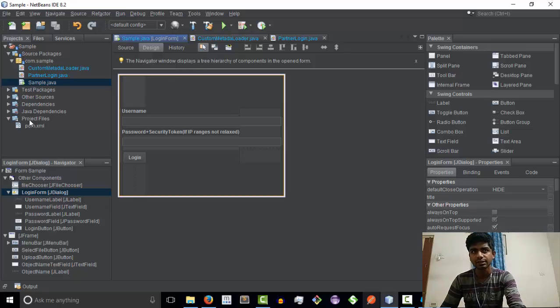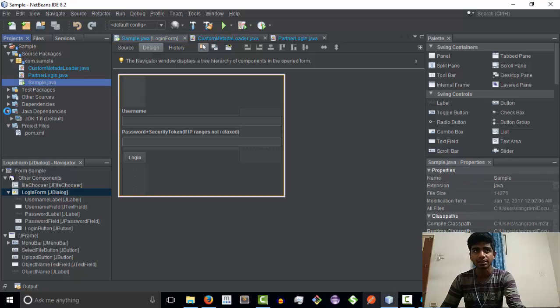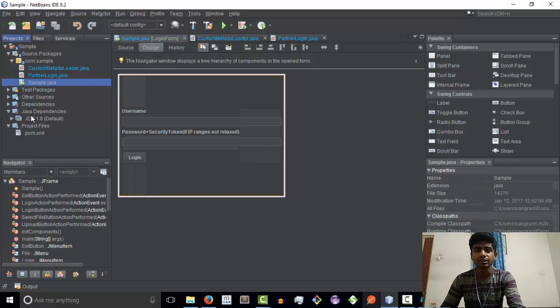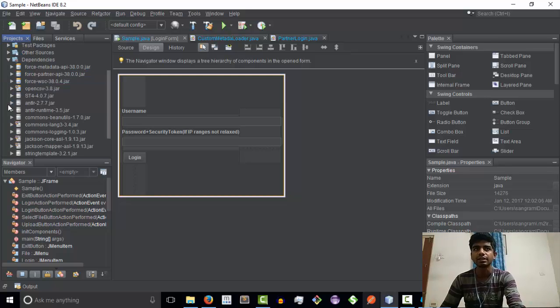Here we have external Java dependencies. Like here, if you see, JDK is there, I'm using JDK 1.8. You can use JDK 1.5, 1.6 and up. I think, because some specific things we would be using wouldn't be supported below JDK 1.6, I presume.